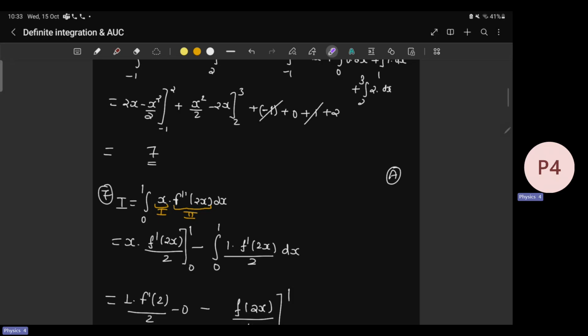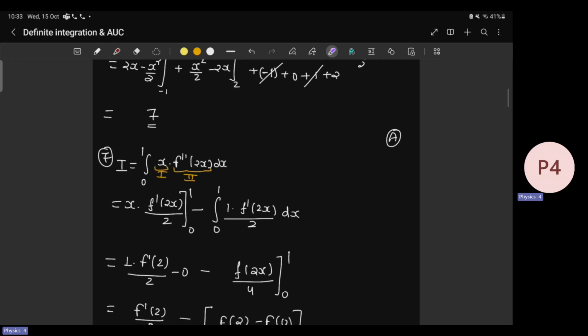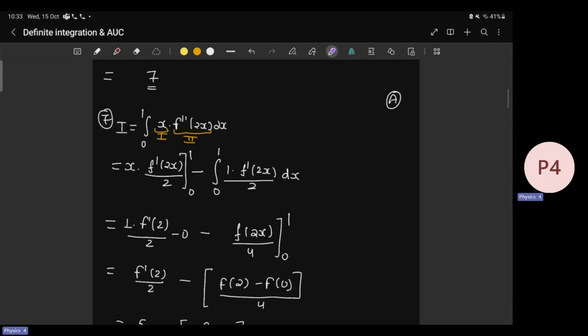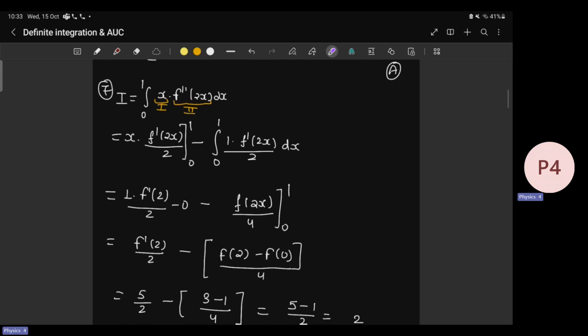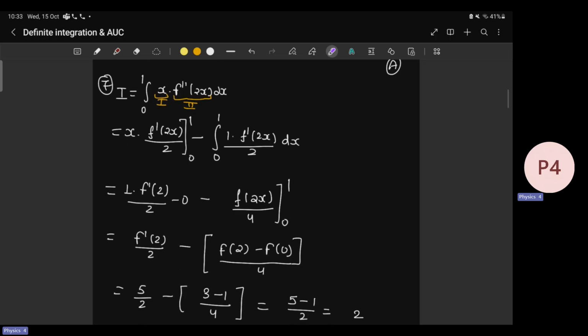Now we move on to the next question. Question number 7. This is a good question. You must practice these kinds of questions. Students generally find difficulty in these questions, and also these are frequently asked in the JEE exam, and these are the type of questions which decide your rank. These are the kind of questions which most of the students face difficulty with. So you must focus on these.